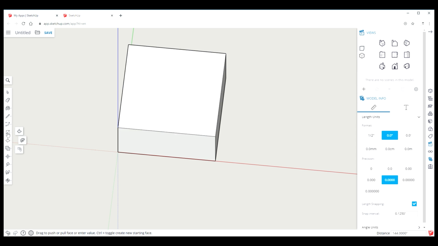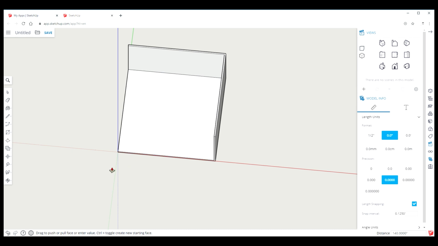Now I'm going to draw a second rectangle. So I select the rectangle tool, click the origin, and start to draw. And what I'm going to type this time is 296, comma, 296. Enter. That gives me 4-inch walls on both sides. And then I'm going to use the push-pull tool. I select the push-pull tool, select the top of my rectangle, and push, and type in 140 on the keyboard, and then enter. Now that gives me a 4-inch floor and 4-inch walls.